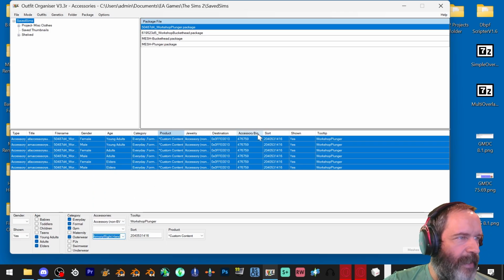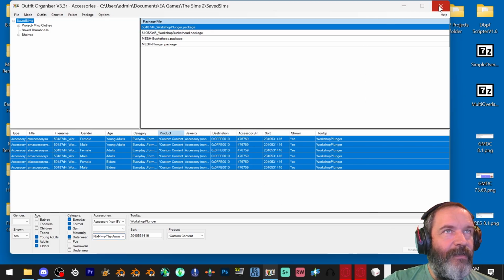So I'm binning it for right hand the way that I bin all of my medieval-ish accessories. And we just save all. And that's it for Outfit Organizer. We're ready to test now.